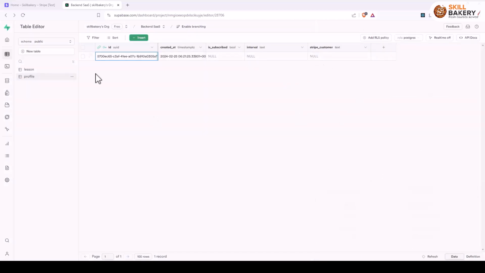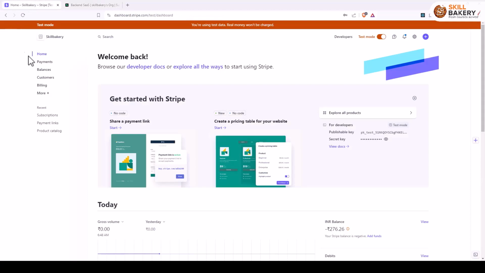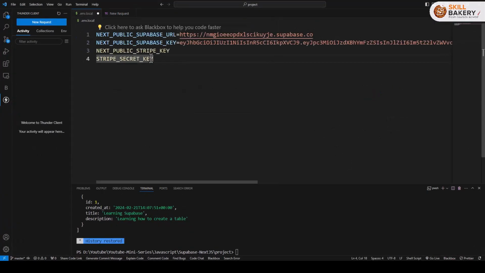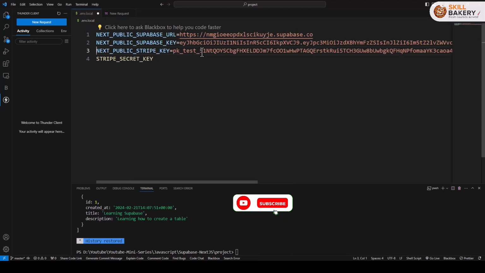The next step that we need to do is create a Stripe account, and under test mode, you'll find the publishable key and the secret key. Let's go ahead and copy the publishable key, and our code will be heading to the environment local variable file that we have created, and over here we'll be providing the public key that we just copied. And then you'll notice that here I'm not prefixing it with NEXT_PUBLIC. I'm just giving it as a Stripe secret key.